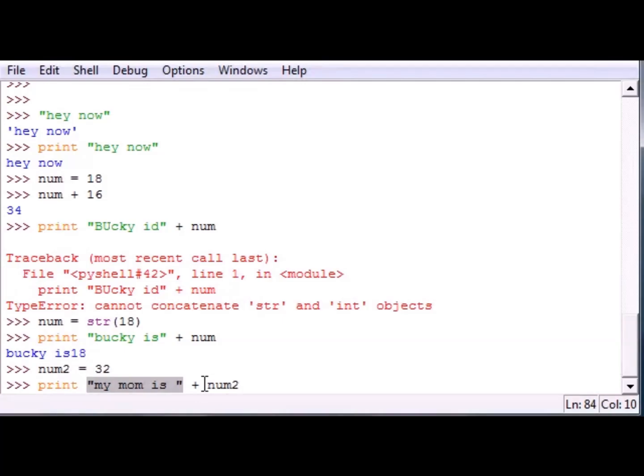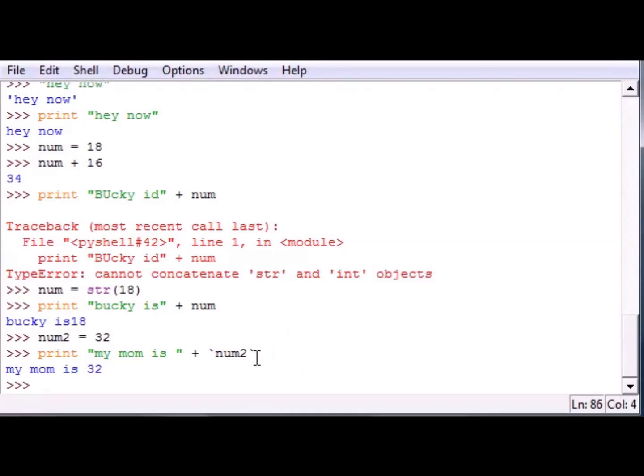So how can we convert this to a string without using the string function? All you'd have to do is put backticks around it just like that. Now once you press enter, bam. So again, backticks and the string function are two different ways where you can convert anything to a string.